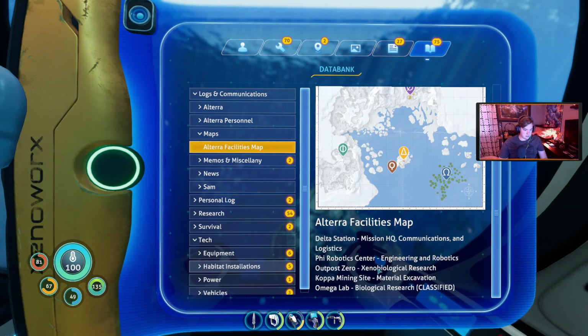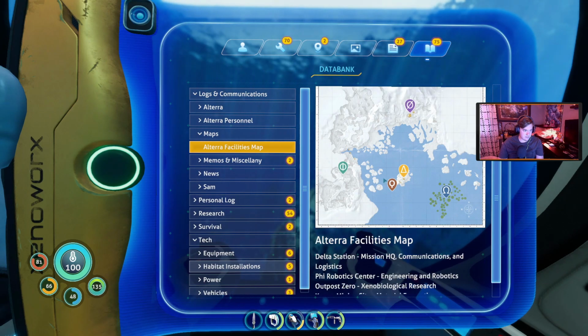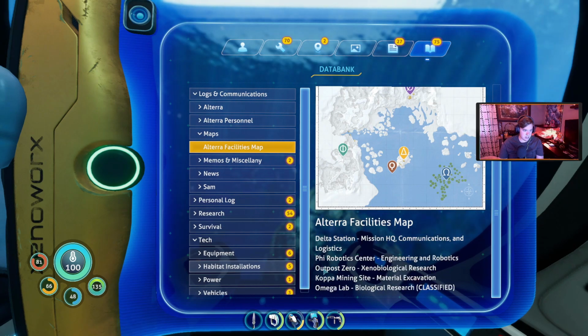Outpost Zero is a xenobiological research. Material excavation is Copa mining site in Phi. Ooh, wait, Phi. That's not Kappa. No, Kappa would not be that. It's Copa. Yeah, Delta is the triangle. Phi, I feel like that's Phi. No, that's Phi. So I want to go here.